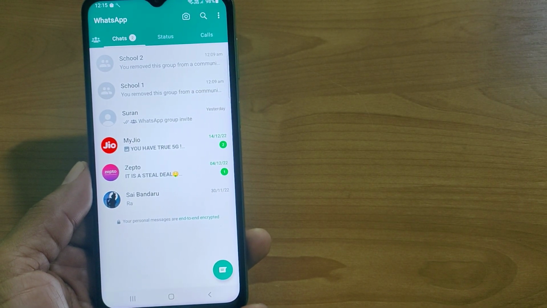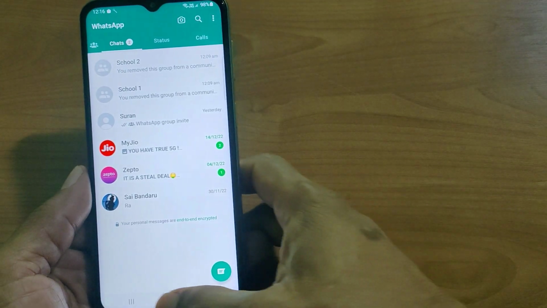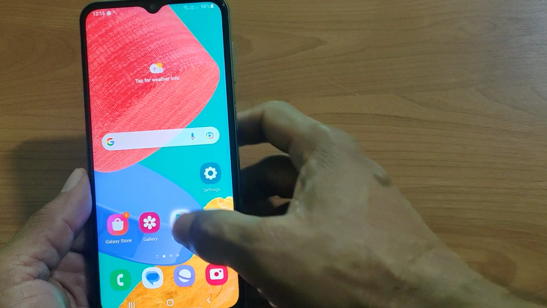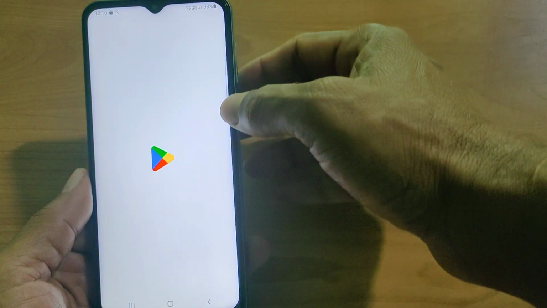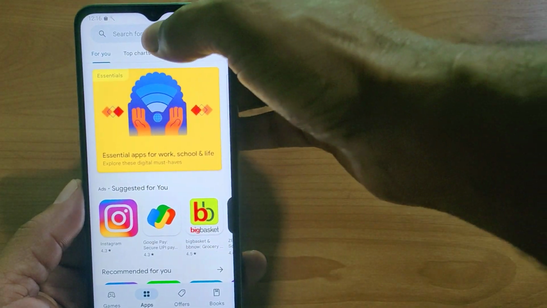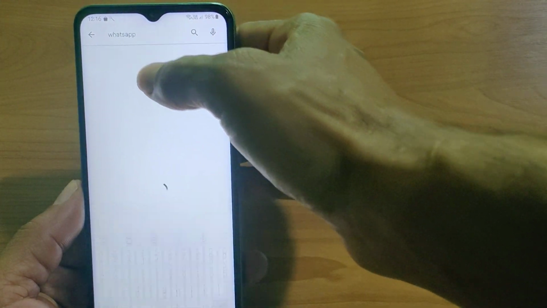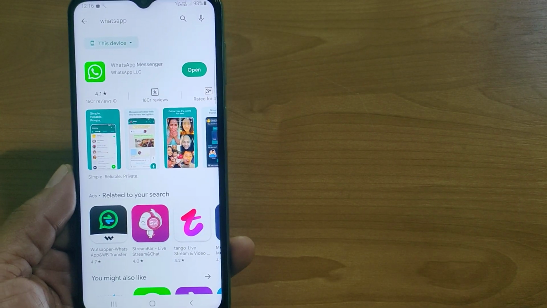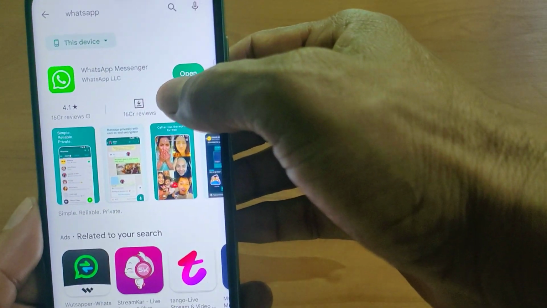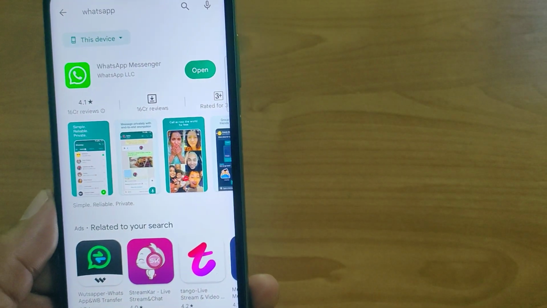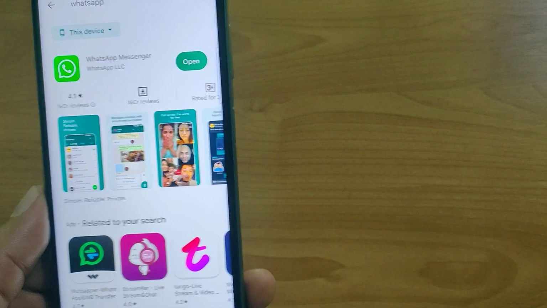go to Play Store, tap on it, and type WhatsApp in search. If you find any update icon on this screen against WhatsApp, please tap on it.